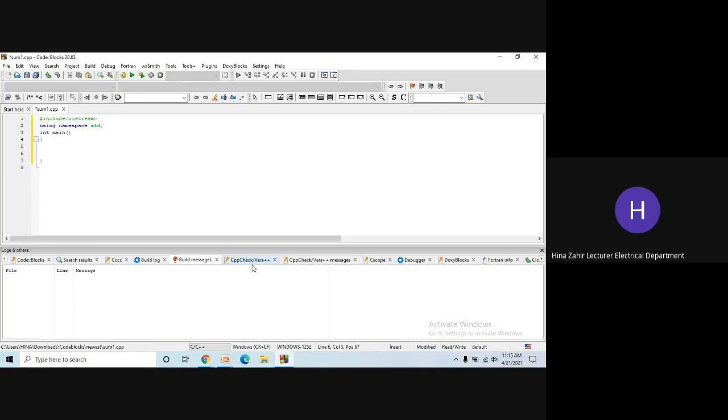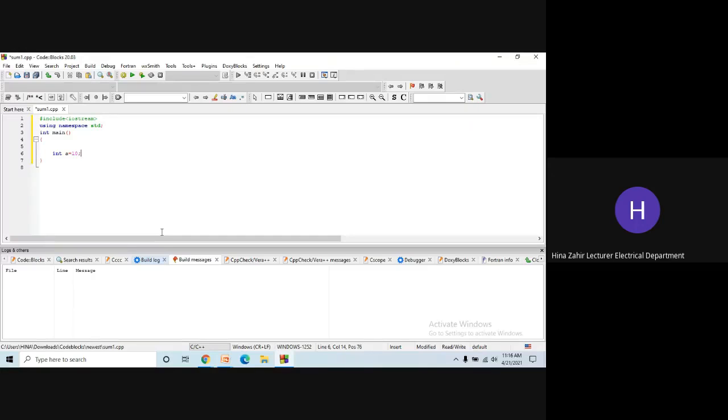So how do we declare a variable? int a. Now, you give it a value or you don't. Let's give it a value: int a is equal to 10. What am I doing here? In this one line, I'm declaring a variable a. That means I'm allocating a space in the memory, asking the compiler to give me a space of 4 bytes, and the name of that space is a.